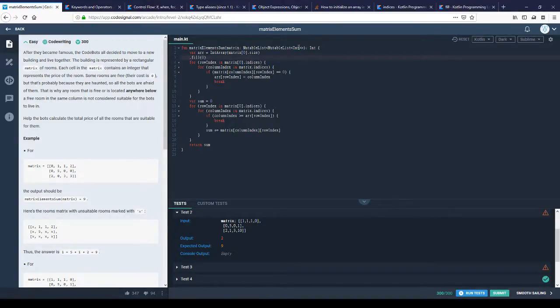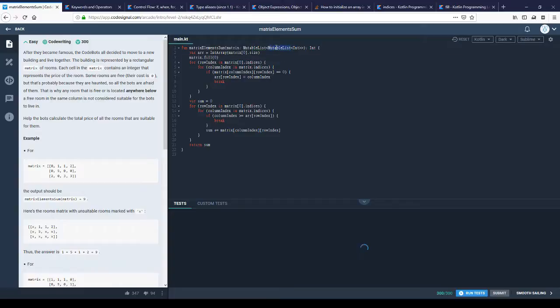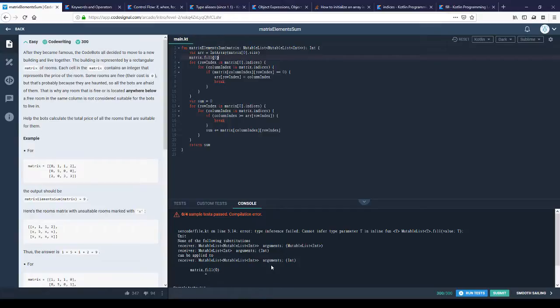So, is this going to work? Because this is a mutable list of mutable lists, I don't think this is going to work. It cannot infer. Yeah, this cannot be applied.